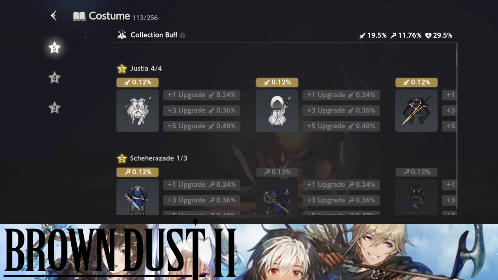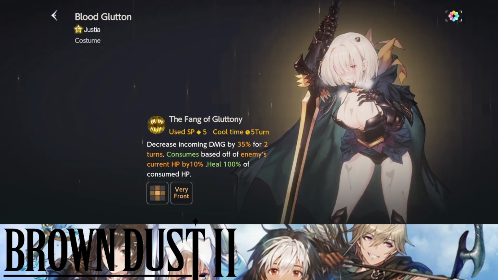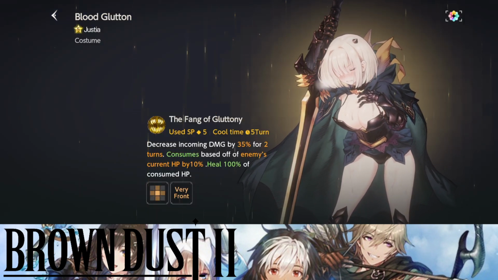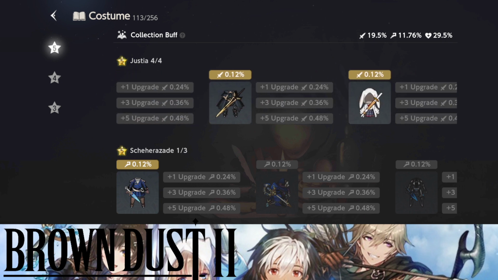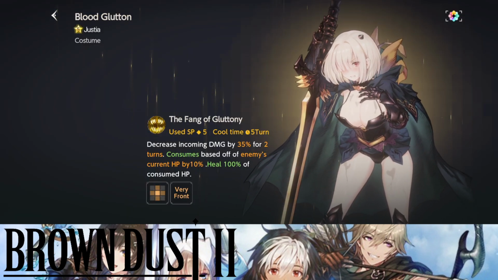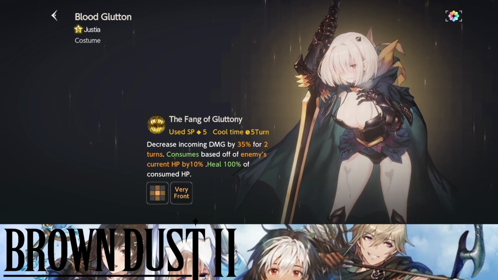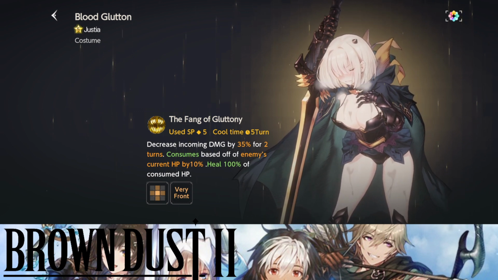Is there anyone else? We also have Justia as well. I will be releasing a video talking about how I have every one of her costumes literally, which I'm happy about. But this costume over here could potentially be also a good frontline character, or costume, sorry. So decrease incoming damage by 35% for 2 turns. SP required is 5, so it's kind of high. Cooltime is 5 turns as well, kind of high.